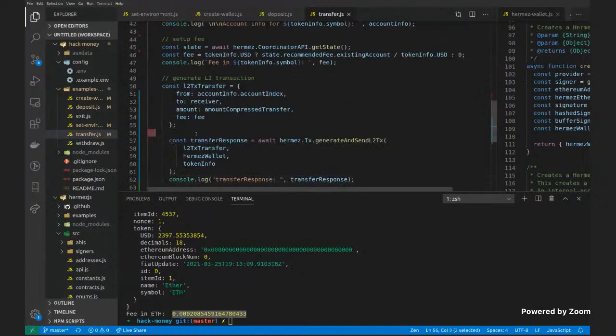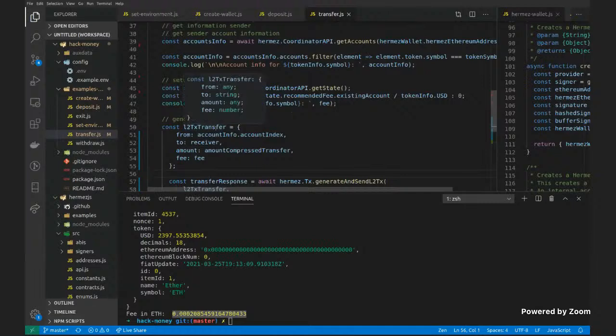There is one important thing to mention: in the protocol that we use in layer 2, the fees are paid in the same currency in which you perform the transaction. So if you perform a transaction with Ether, you will pay your fees in Ether. If you perform your transaction in DAI, you will pay the fees in DAI. That's a different approach from Ethereum, for example, but I think it's better because it allows you to pay in whatever token you want, because you can link transactions and pay in the token that you want.